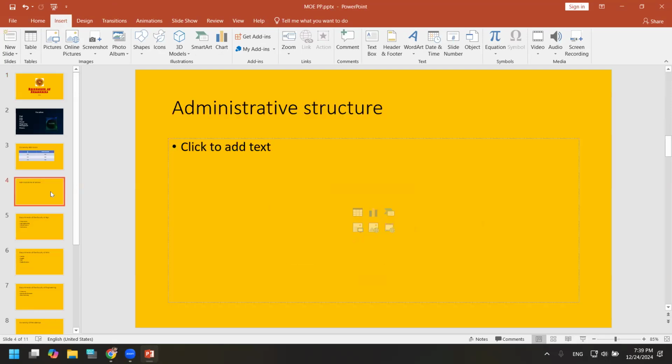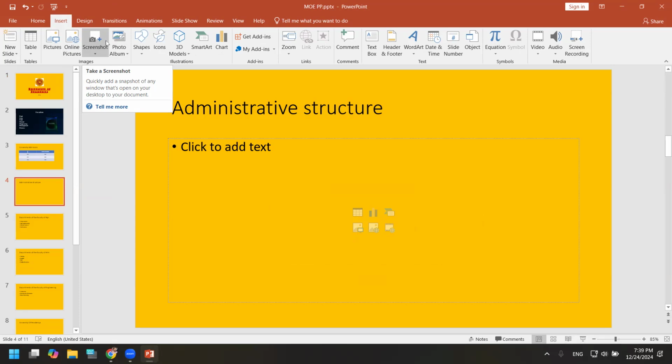Let's see what are the options available. We inserted a table, pictures, online pictures, then screenshot. Now we use screenshot to insert a screenshot. That means you already know the meaning of the screenshot.